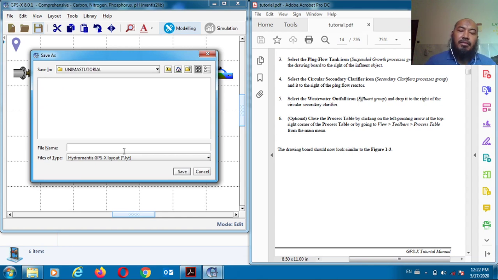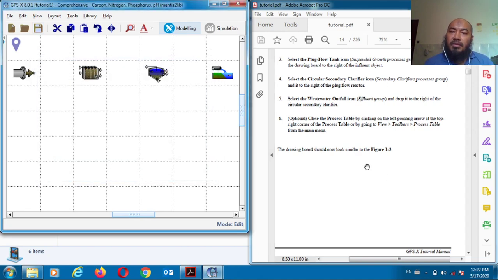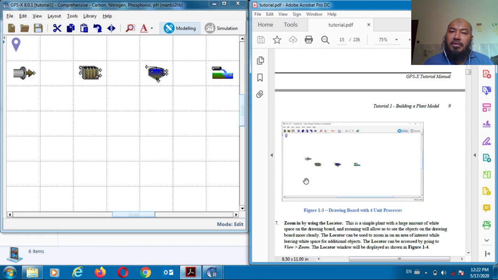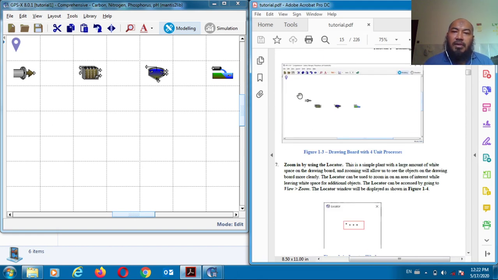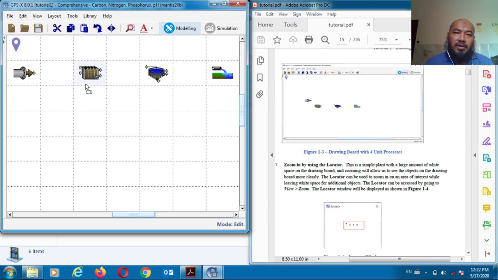Okay, so this is our tutorial 1. The layout should look like this. Okay, so let us arrange it like that.